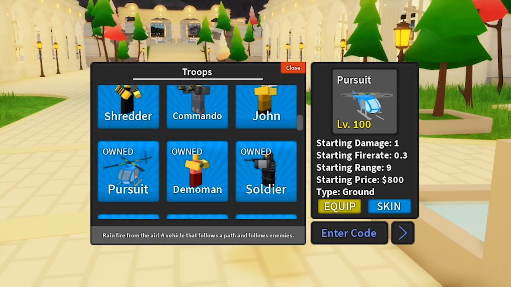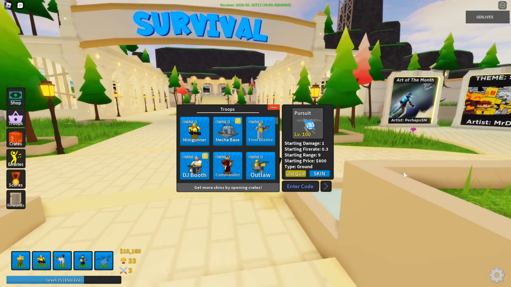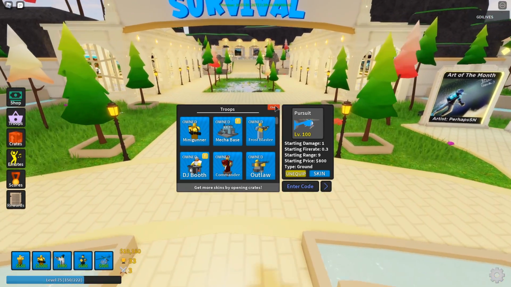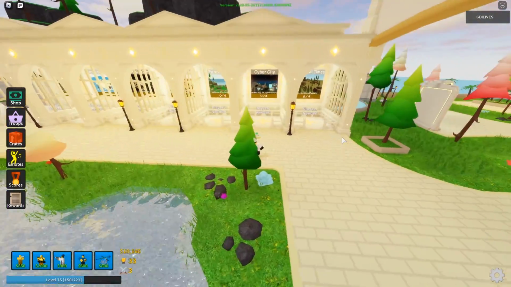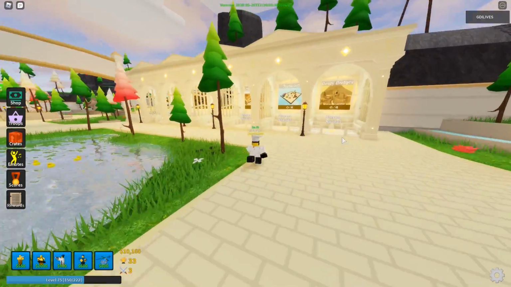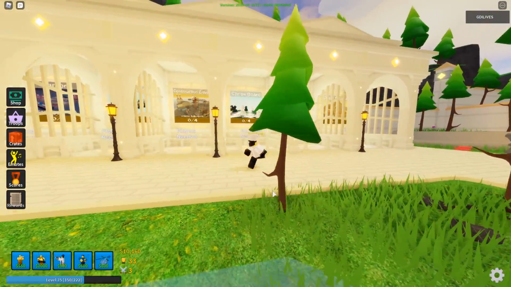So this is a tower. It is called Pursuit, and there's no skins for it, but I wouldn't be surprised to see skins for that in the future. The starting price is only $800, which is a pretty good starting price, because you can actually use that as a starter tower. You just gotta wait a couple waves. And now I will proceed to die on some map. Dusty Bridges, yes. God no, that's a terrible map.